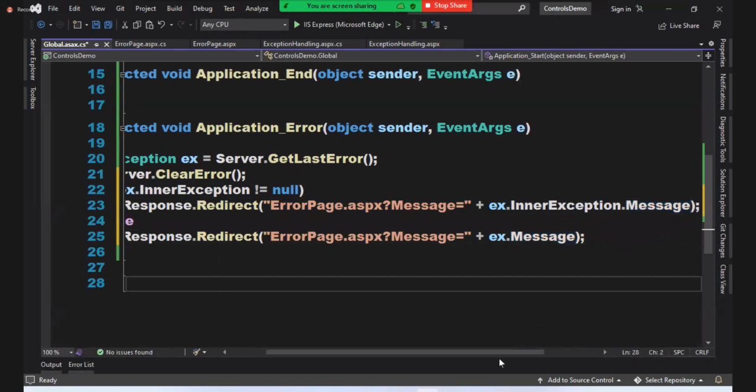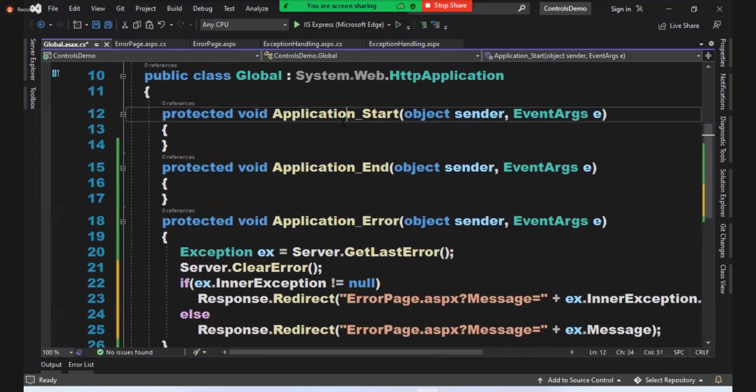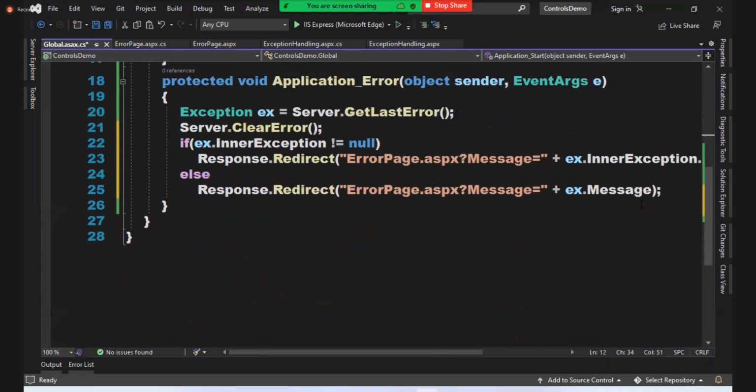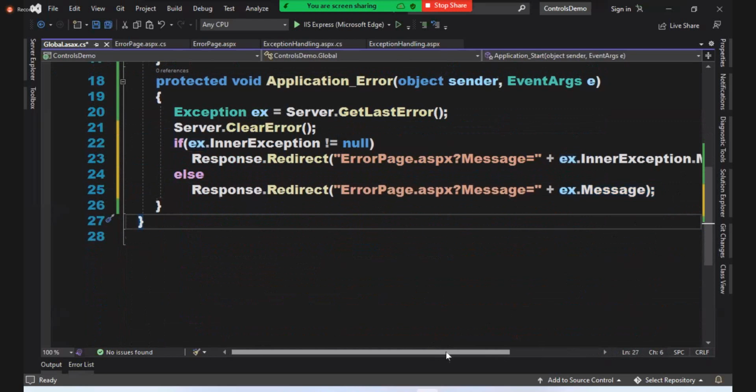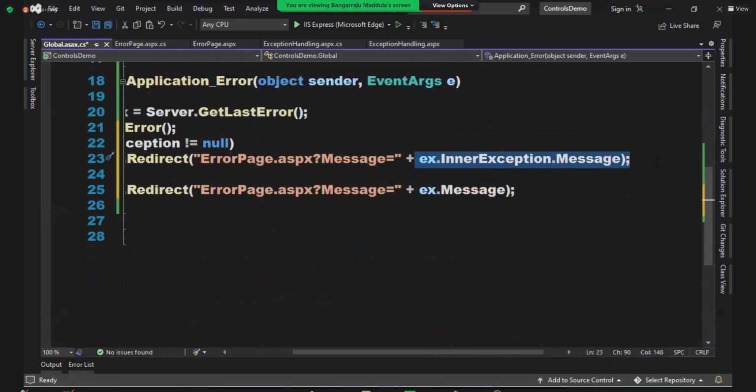That's how you should put your condition here. Is that clear? So if tomorrow an exception occurs in global.asax, then it will show you the outer exception. If an exception occurs in some other page, then it will show you inner exception dot message. Clearer with all the three options now?